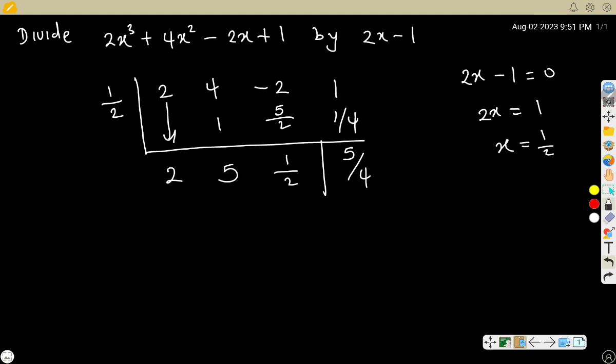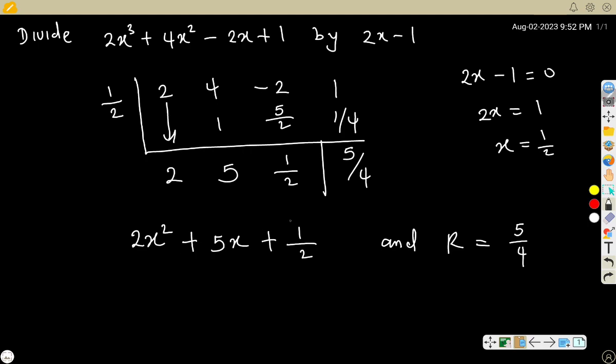So that means our quotient now. Look at this. You will see a difference now because of these two. Normally your quotient is 2s squared, this one, plus 5s, the second one, then plus 1 over 2. This will be your quotient. And the remainder is this one. So the remainder is 5 over 4. Now, you leave your remainder, that is 5 over 4.